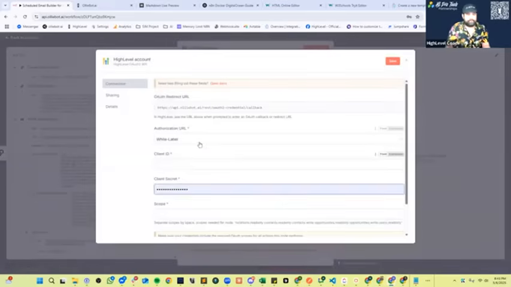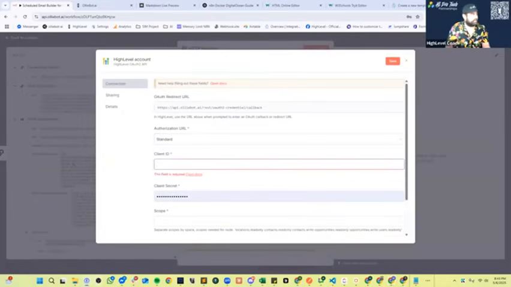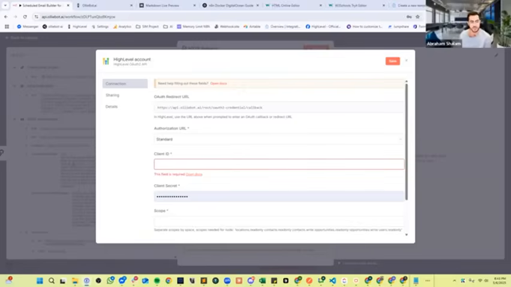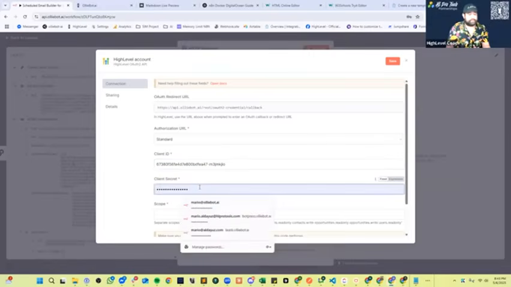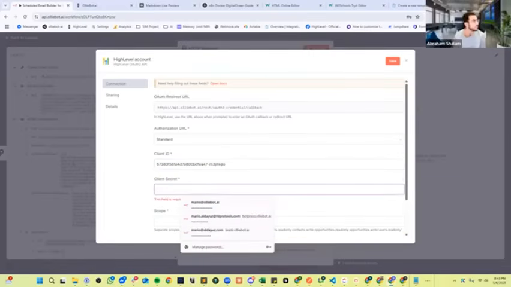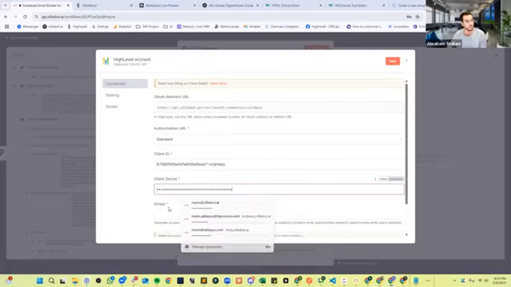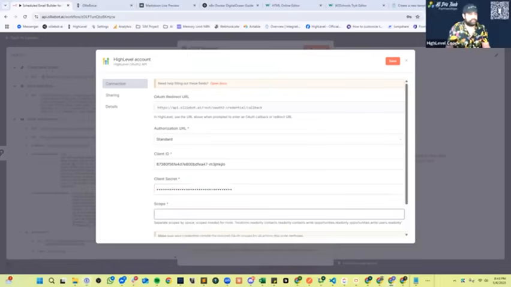And we're going to create a new credential, standard, and I need to grab my credentials. So let me do that really quick. Might be a good idea to show private keys as well, just for simplicity. You can't use private integration tokens for this. Really? No, private integration tokens lack the scopes. PITs are pretty limited. So for everyone who's asking what a PIT or a private integration token is, it's basically high level's way of walking back their deprecation of API v1.